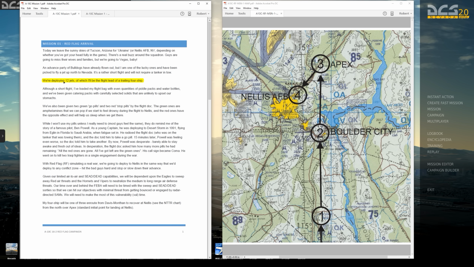We're going to be deploying 12 aircraft out of Davis Monthan, of which I'll be the flight lead of one of these 4 ships. So we can see on the map we're coming from south to north and just recovering in Nellis Air Force Base. This should be fairly simple.